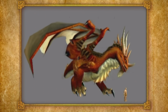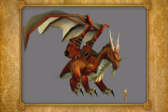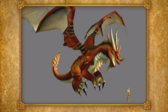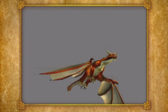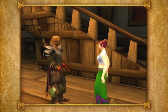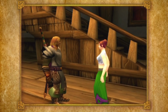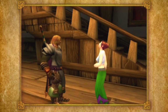If it's a boss or a sub-boss, then generally they have more animations than something like your typical wolf or something along those lines. And in the case of non-player characters, NPCs, wherever we were able to use one of our player characters as an NPC, well, of course, they're just going to inherit those 120 plus unique animations, which is really nice. The designers can do really cool things with quests, having access to all those animations.